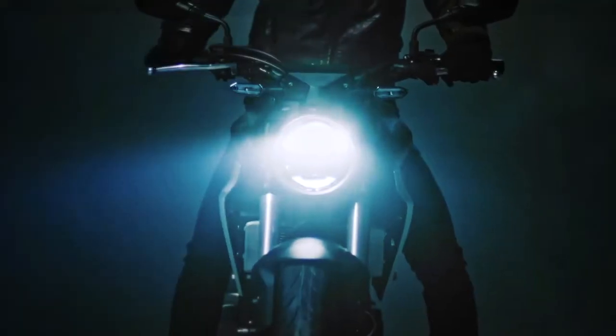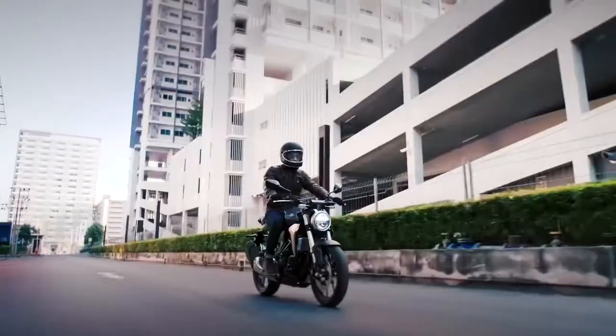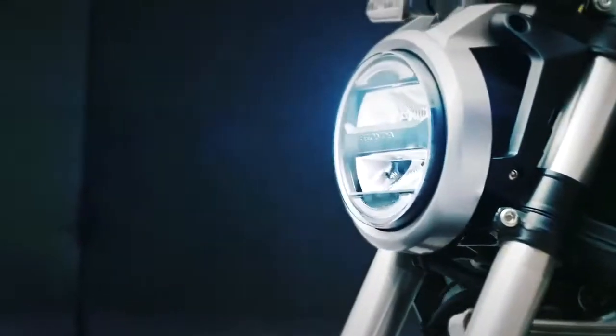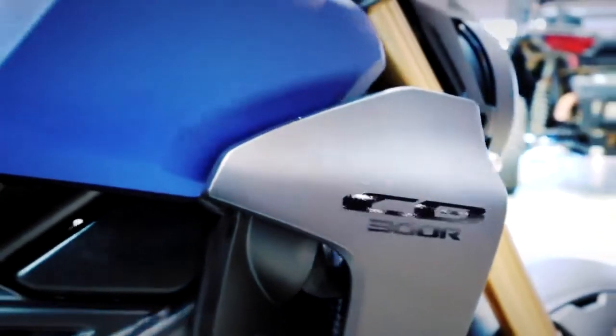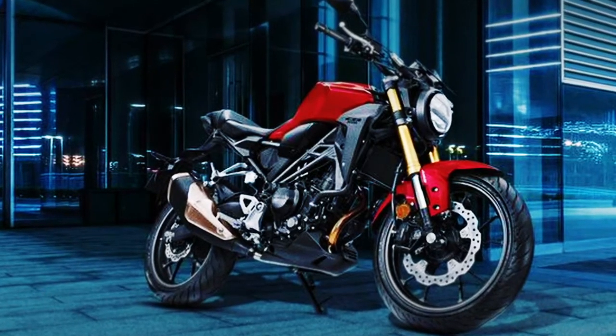Powered by a friendly 286cc engine, the Honda cants 20 degrees forward to lower the center of gravity, put more weight on the front wheel for better handling, and allow a lower seat height. Despite not being cruiser low, the 31.5-inch seat height is approachable for a wide range of riders.